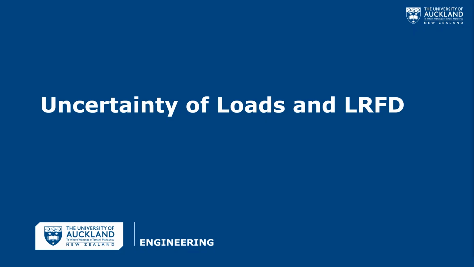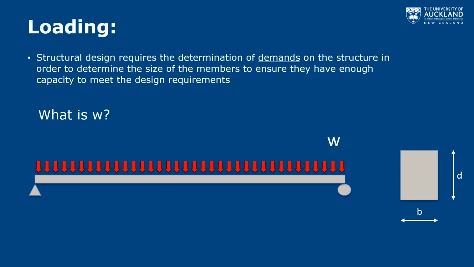So in this video, we're going to go over the uncertainty of loads and load resistance factor design, which is really a means to account for these uncertainties in a structural design setting. But just as a brief recap, something to remember is that, when we're trying to determine if a structure can support its loads, we want to make sure that the demands on the structure are less than the capacity of those members. But one of the big challenges is, what is the size of those demands?